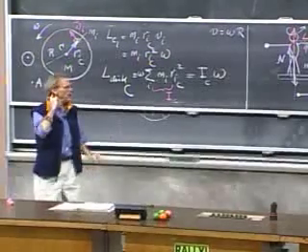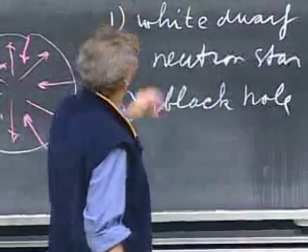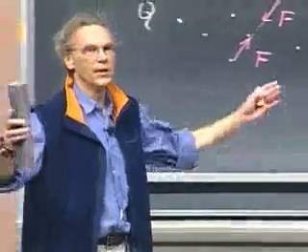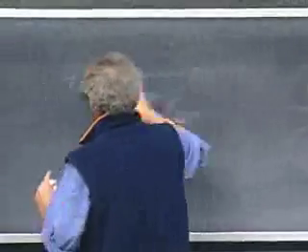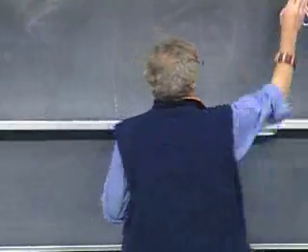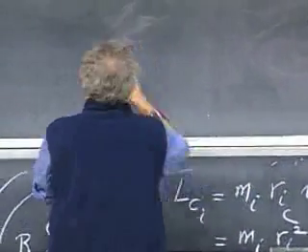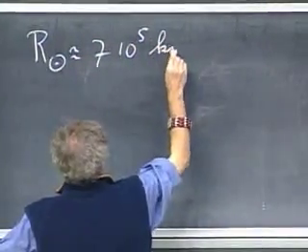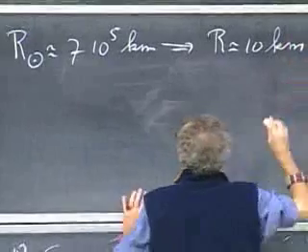I want to do a little bit of quantitative work on this, and I want to take an object like our sun, and I would like to collapse that object from its present radius of the sun, which is about 700,000 kilometers. I want to collapse that to a neutron star with a radius of 10 kilometers, even though I know, and I told you, that the sun will not become a neutron star. It's just to get some feeling for the numbers. So we take an object like the sun, which has a radius of about 700,000 kilometers, and we're going to collapse that to a neutron star which has a radius of about 10 kilometers.